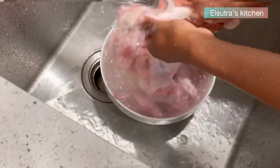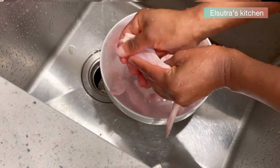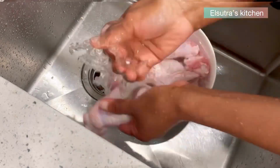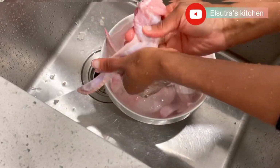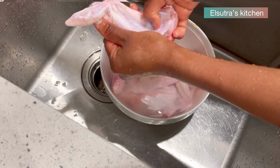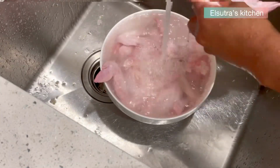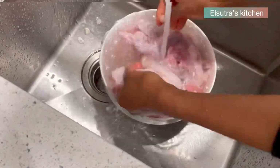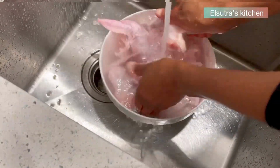I will be adding some vinegar to the chicken wings, and the salt. If you remember from my barbecue chicken, I always add vinegar when I wash my chicken, because vinegar, or some lemon juice, helps a lot in removing all the excess fatty stuff on the chicken. You understand what I'm talking about, I'm sure. Okay, so let's move on.